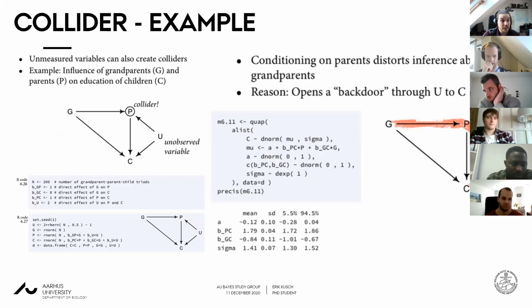So we could have identified that something's going wrong here just because of intuition telling us that a negative effect of grandparent educational status on grandchild educational status probably isn't a thing. And we may have to redo our model somehow. Now, once we go to actual big data biology, where we can't just look at numbers and see whether something is accurate or not, or likely or not, we might want to draw up some DAGs and add on some unmeasured variables that we know are there, but we just don't have data for them, to then identify what we have to condition on and what we don't have to condition on.